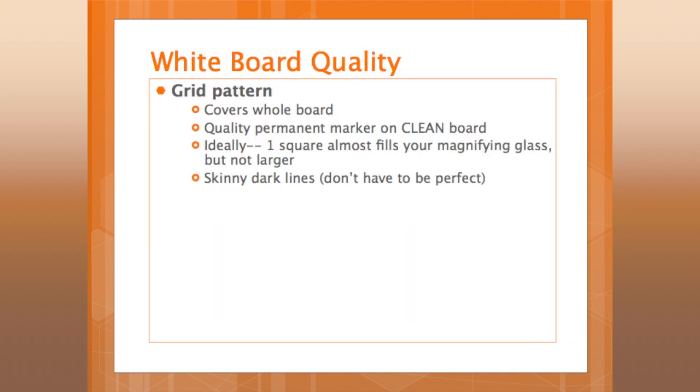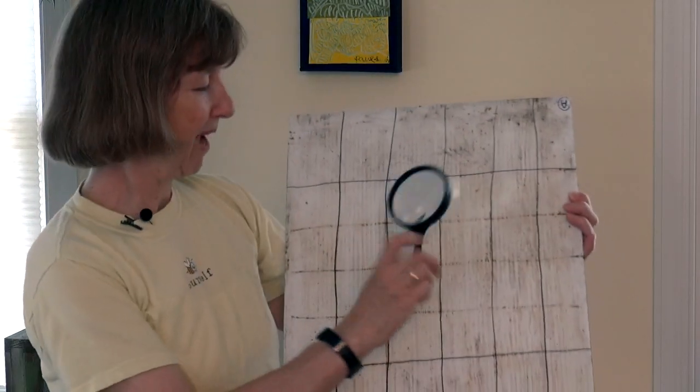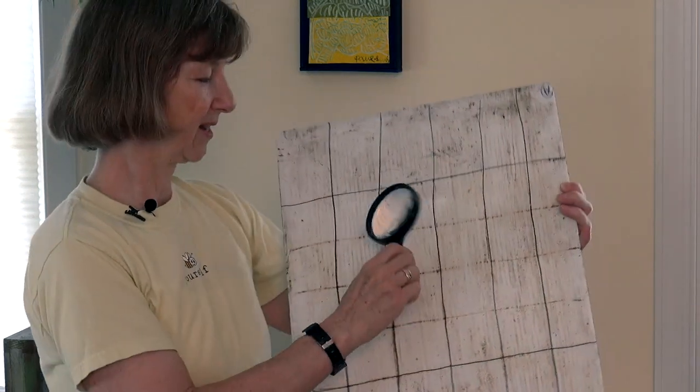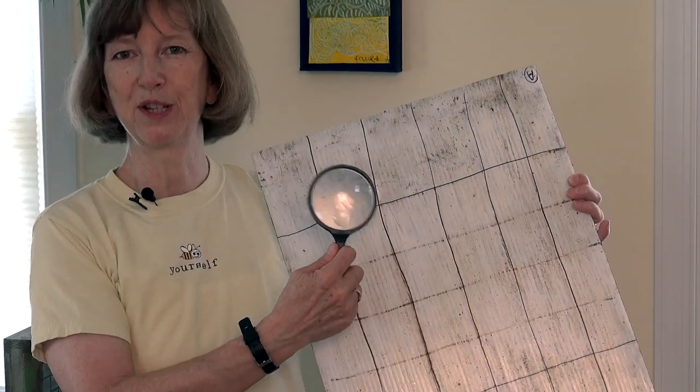A good whiteboard should have, and this is kind of a dirty one, a grid pattern. This one has 2.5-inch grids, but in retrospect, I now wish that I had put maybe closer to a 1 3/4 or 2-inch grid pattern. The reason is that when I use my magnifying glass, the grid pattern doesn't show up entirely within the magnifying glass. In retrospect, I would have preferred to have one whole grid square show up within my magnifying glass. But you can suit yourself.